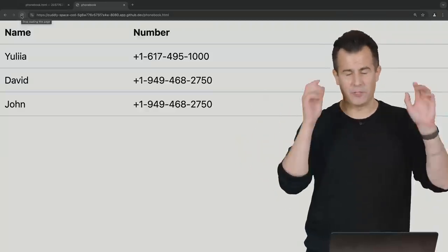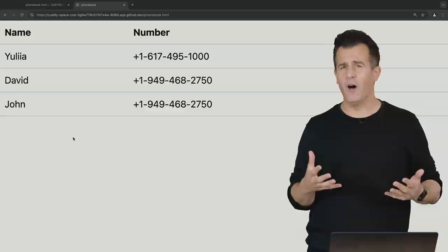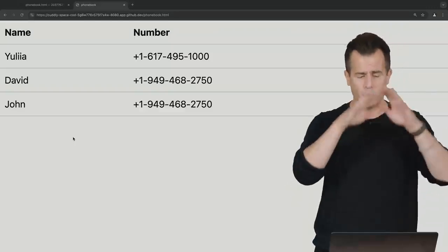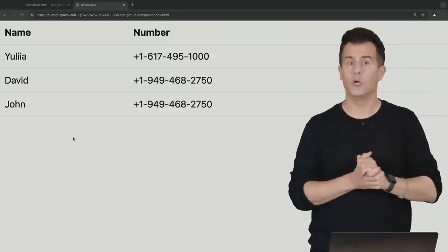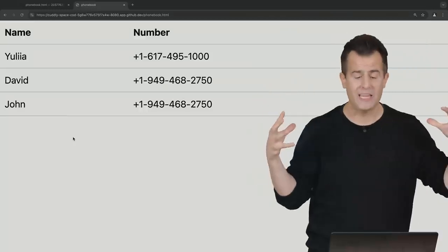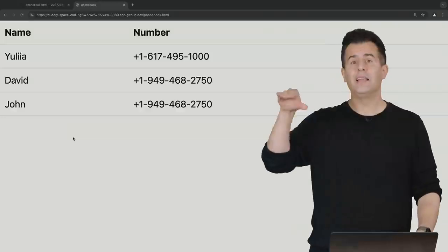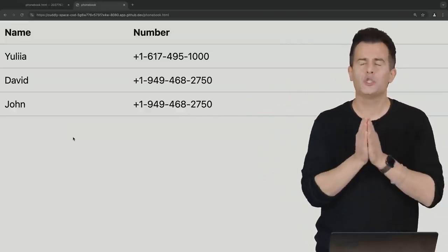Still black and white, so if you were expecting even fancier, you're not going to get it. But notice the font is no longer the default. It's no longer some serif font, but it's some sans serif font with less decoration. Notice that name and number have been automatically bold-faced. Notice that clearly there's more padding or spacing among all of these values, so arguably it's easier to read. Notice that there's the gray line separating each of the rows from each other. And long story short, it's just prettier.